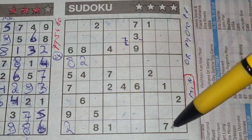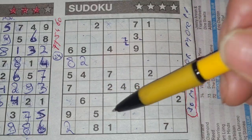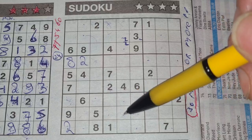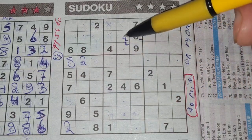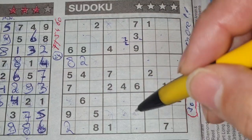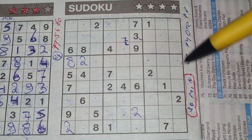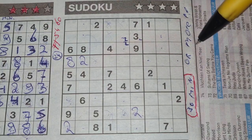So we have a 2 in the last row, a 2 in that row. So the row between, the only three places left for the 2 should be here, here, or there. We see a 2 in this column, no 2 there. Here a 2 in one of those two boxes in the middle column, so no 2 there. So the only place left for the 2 should be there. Yes, cannot continue with the 2 now.